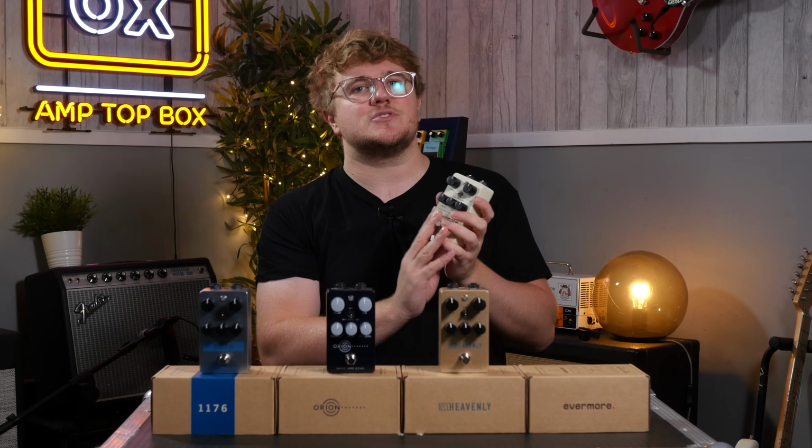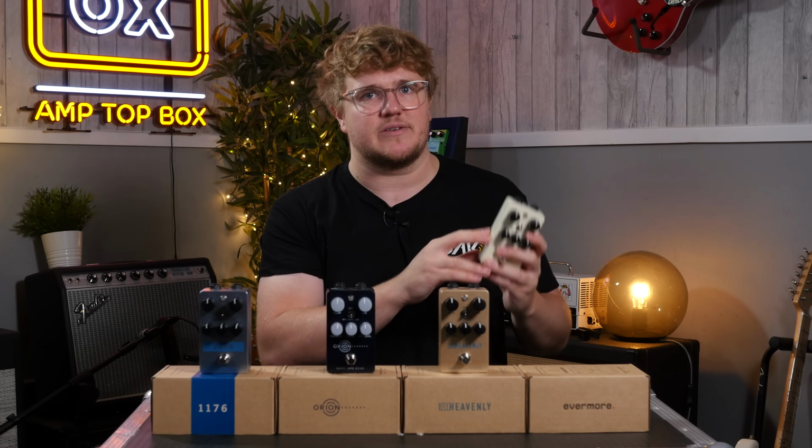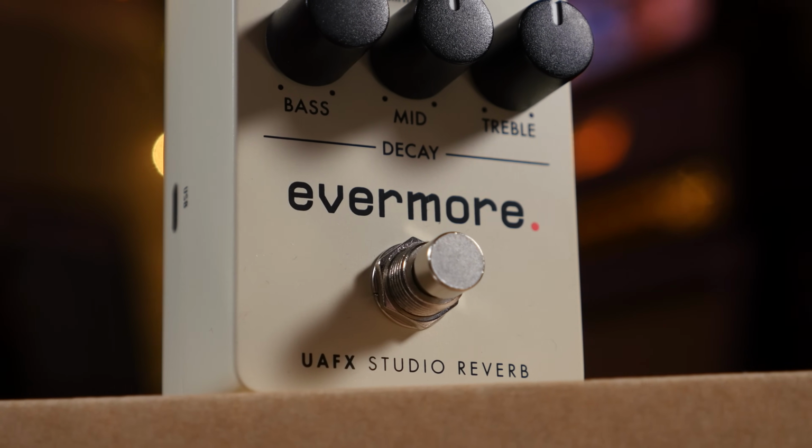So this is a famous recreation of the legendary Lexicon 224 studio reverb. It's certainly a favourite of mine whenever I'm producing, and certainly a favourite of so many other producers in the industry. On board you've got 3 classic reverb programs from room to small hall and large hall. Basically it gives you everything you need and everything in between.